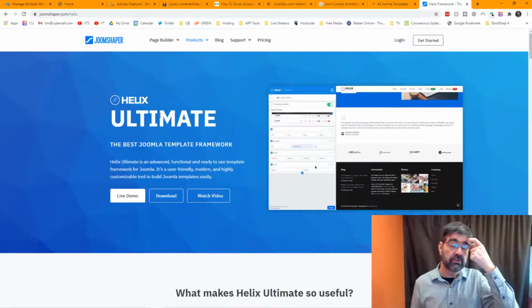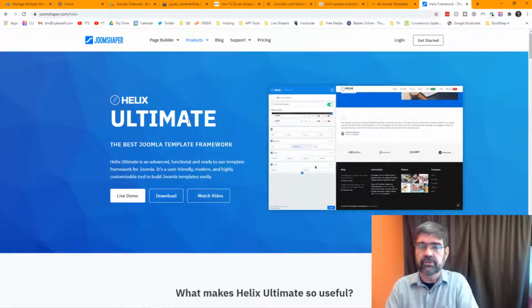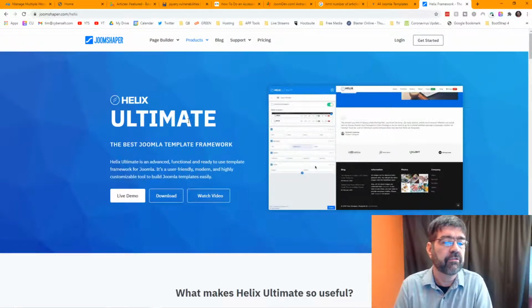I think too that frameworks are a matter of what clicks with you. So, for instance, you might be a Rocket Theme person and really know how that works, and you just like their approach, and so you work with it.